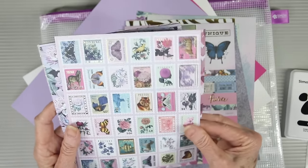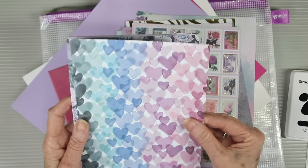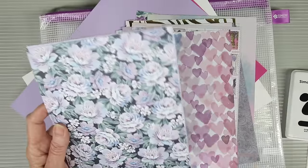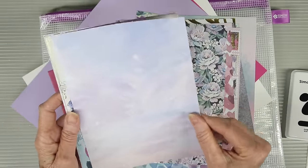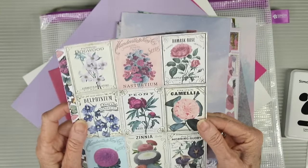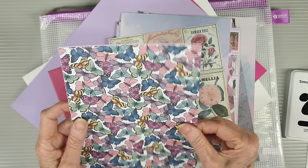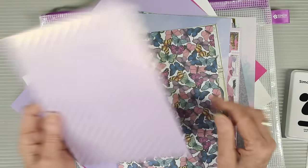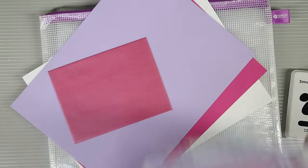There is also a sheet full of postage stamp images — these are really gorgeous with that gold embossing. You can cut those up and use them as a collage building element with some of the other papers. The colors are soft and perfect for spring with the florals and the moody backgrounds and also those seed packages, which gets us all in the mood to plant our gardens. There's also a sheet of butterflies and some gold embossed stripes. So that's 18 sheets of 6x8s from American Crafts.